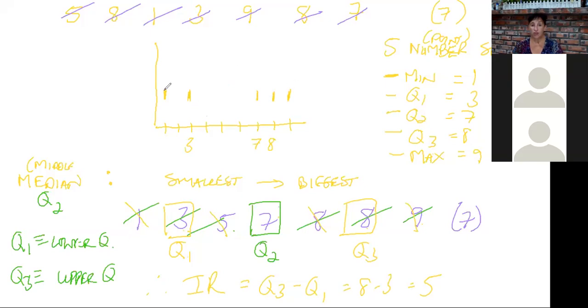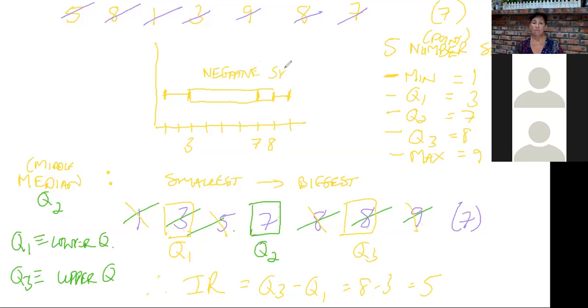And what you do is you do not include the ends, but around the middle 3 you put a box. And then you do that. That is a box and whisker plot. Now you'll notice that this line is more towards the right than it is to the left. That is called negative skew.